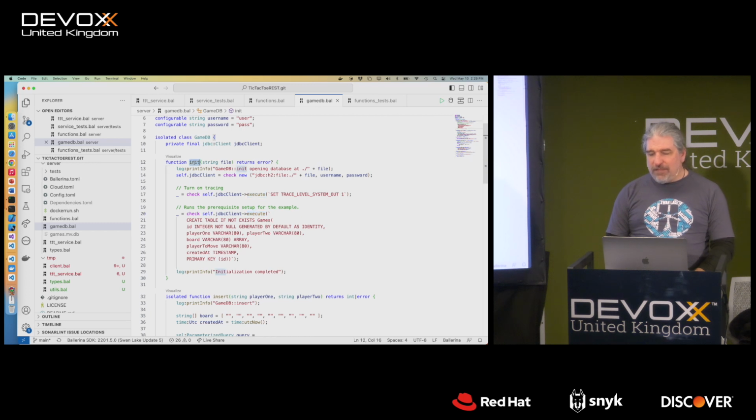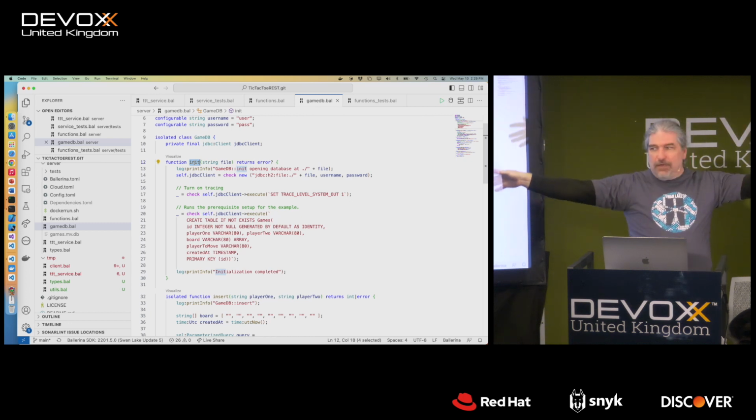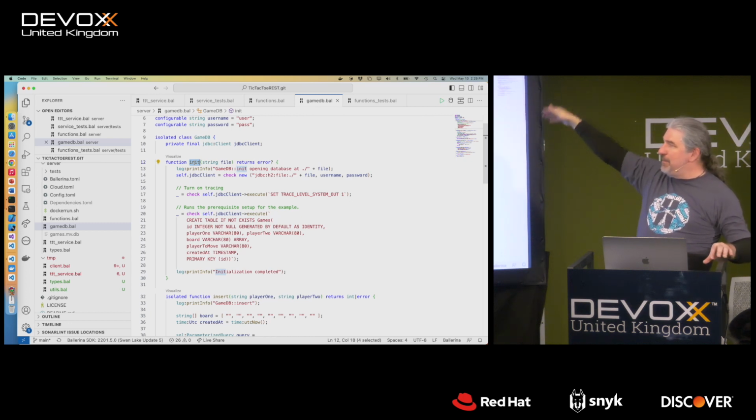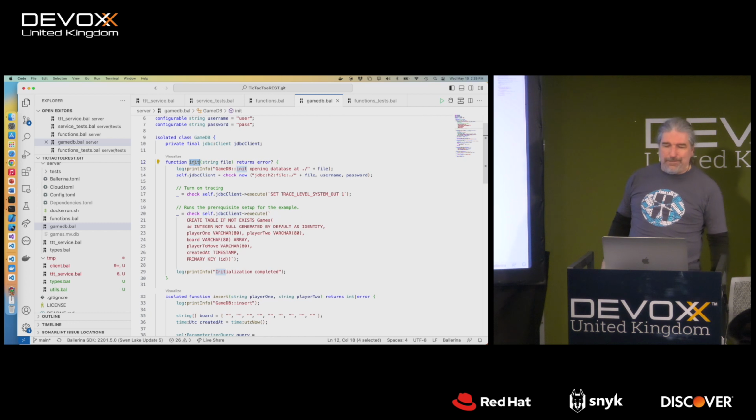And notice all of this is occurring inside of an init, inside of a class, because I decided, just by fiat, that I wanted to be able to have multiple game databases at the same time if I really chose to. Did you have a question? Okay. So there is error handling at the end of the day.